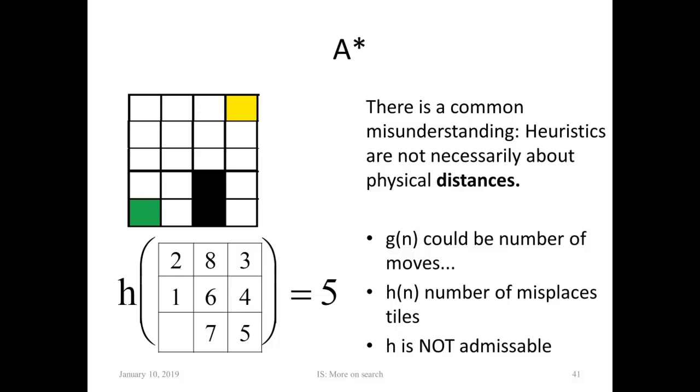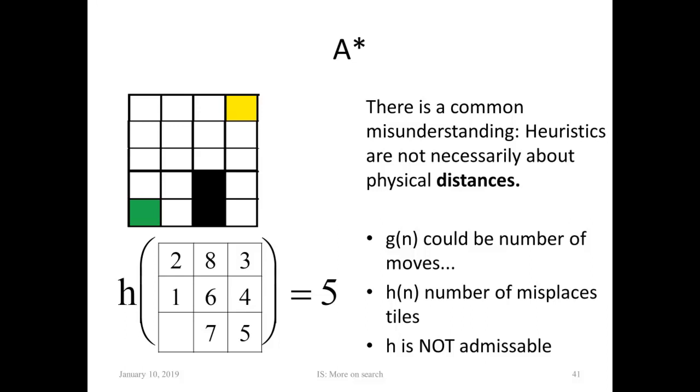But we could also use in our puzzle, for example, a heuristic that could be the number of the moves. So you want to do this as fast, as quickly as possible. So if in your exploration you count the number of moves, and for every move your G gets one higher, then you can combine that with the number of misplaced tiles, and that might give you an A* algorithm that is quite effective.